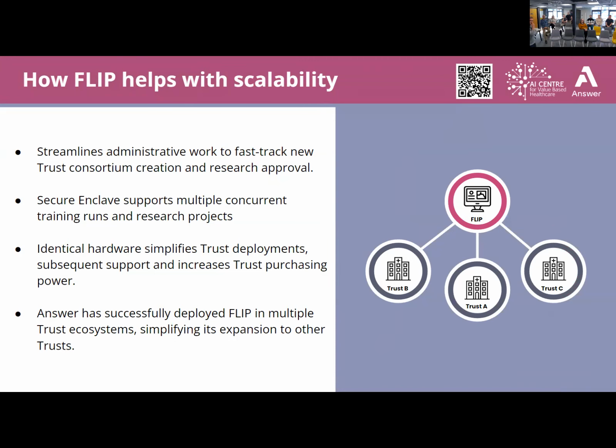Okay, so I guess second to last, isn't it, is scalability. So how can you now scale this out across the NHS? There's a couple of ways in which Flip helps. Locally, we're asking the trust to load their data in once, which immediately makes it available to all research projects. We're not putting in requests for, can we have this data? Can we have that data? This project needs this. We're asking for it all, load it in once, and that should be it.